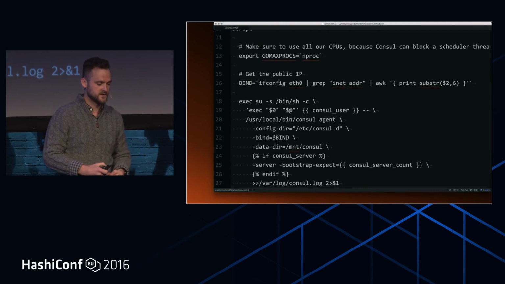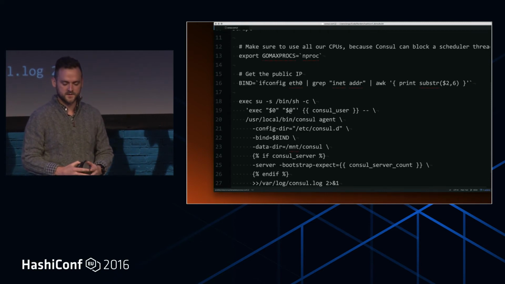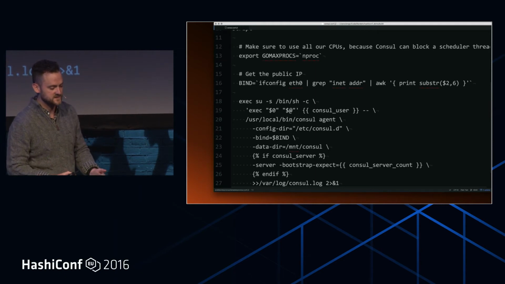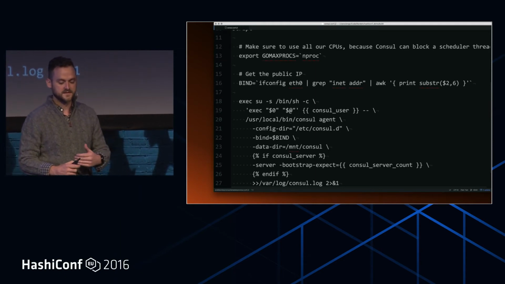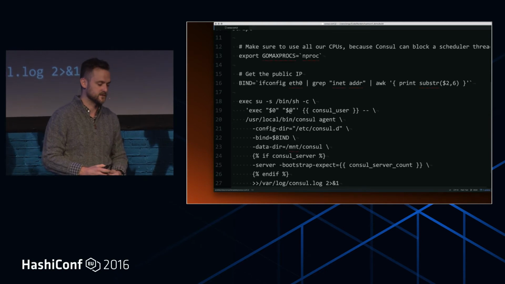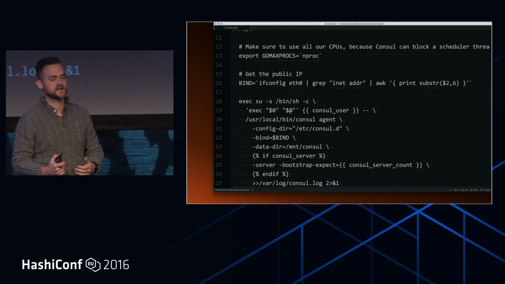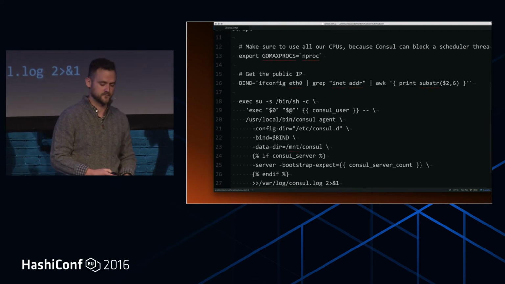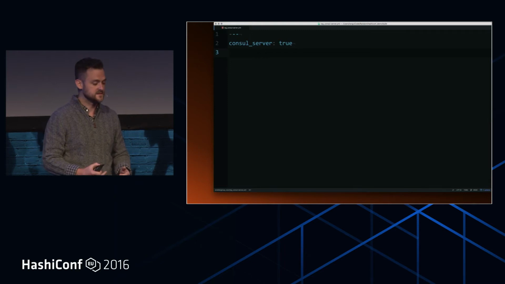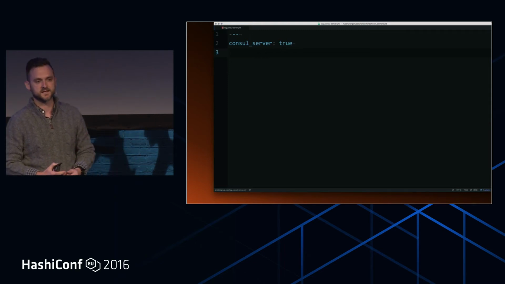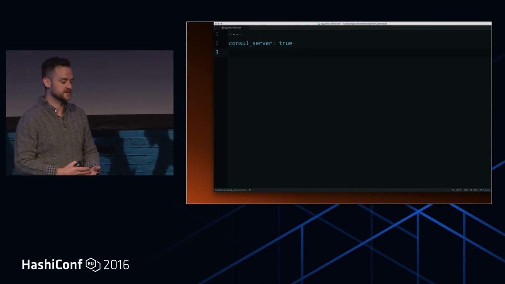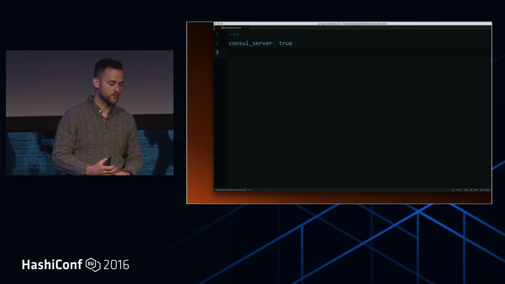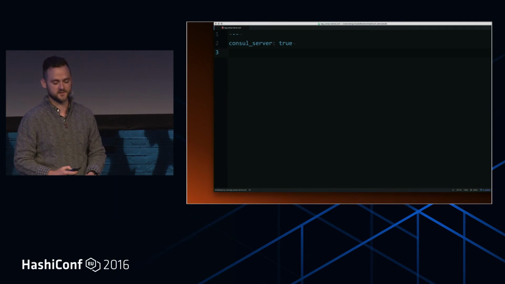Next is the Consul script. In this case, I'm starting the Consul agent with a few standard items like the data directory. I'm also selectively including the server and bootstrap flag. So in the cases where the instance that I'm setting up is a Consul server, I want to include those flags. If it's not, then I need to keep them out. Since in this case, I do want to configure these instances as Consul servers, I'll create a group vars file for this tag and overwrite the default value for that role. So I'm telling it, yes, this is a Consul server, please configure it as such.